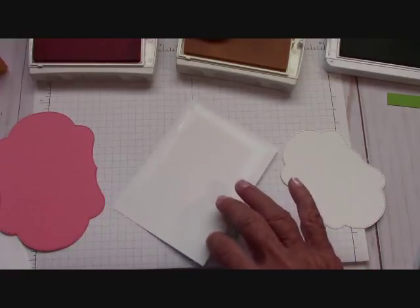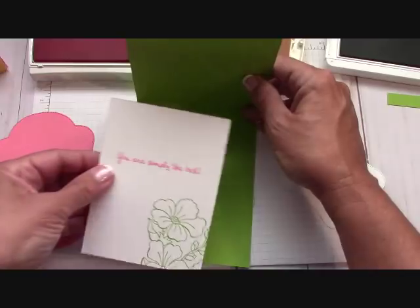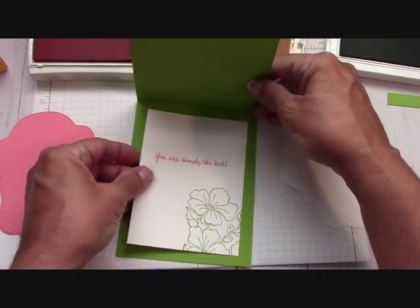I can't believe it's August. I can't believe that it's the holiday catalog time. Wow, it's just amazing to me how fast summer has just flown by.